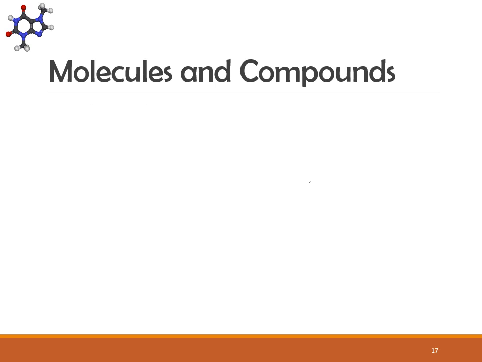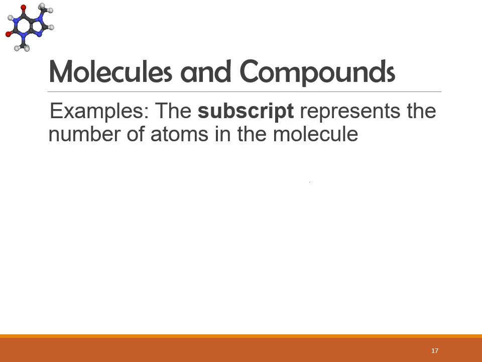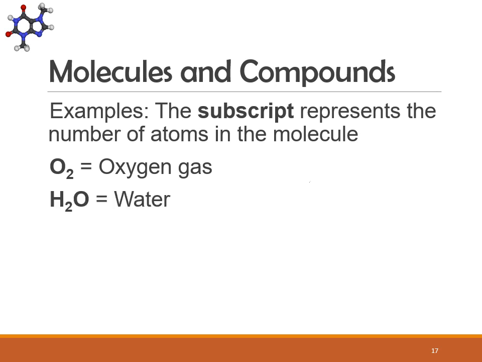When writing the molecular formula, we use the letter symbol of elements and indicate how many atoms of each element participate in the chemical bonding. So in these examples, the diatomic molecule oxygen is represented by the letter symbol O and the subscript 2, which indicates that there are 2 oxygen atoms in the molecule. The water molecule is made up of 2 atoms of hydrogen and 1 atom of oxygen.